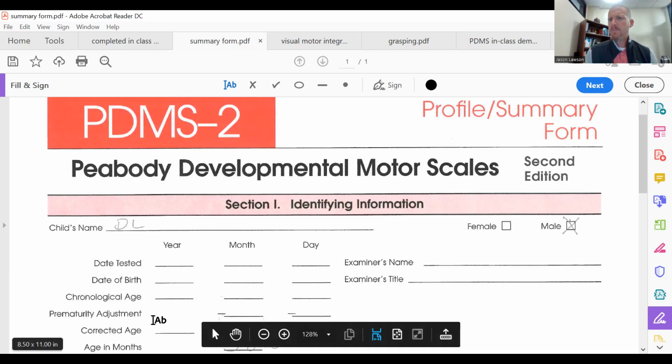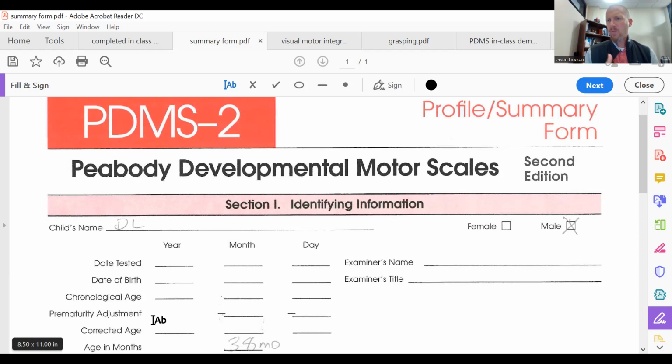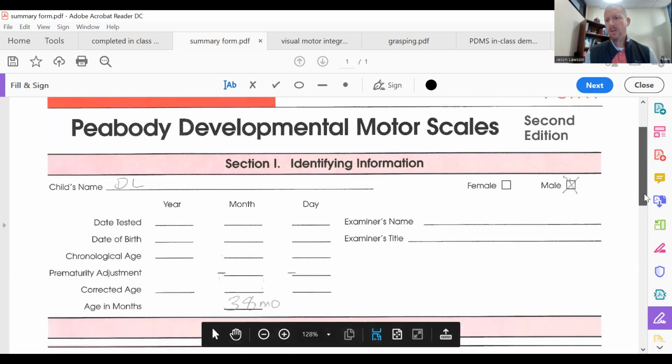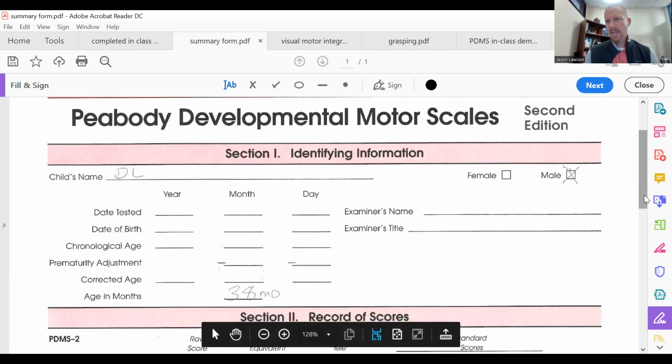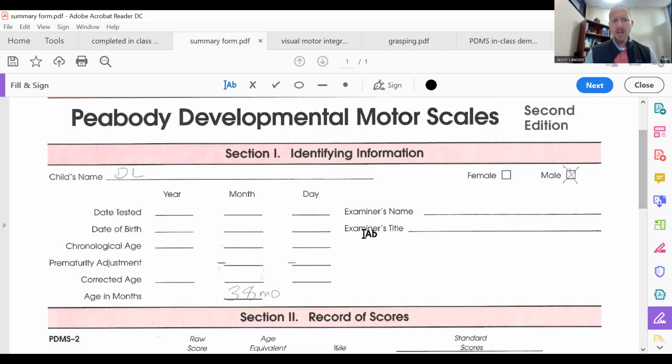That way, when we're comparing him to his same age peers, we're actually looking at charts that have that 2 months difference. We would expect that a child who is 2 months premature might take longer to develop because they didn't have all of that in utero development. Some facilities consider that 2-year age mark: once they're 2 years of age, they no longer have prematurity adjustment. So it really depends on your facility.